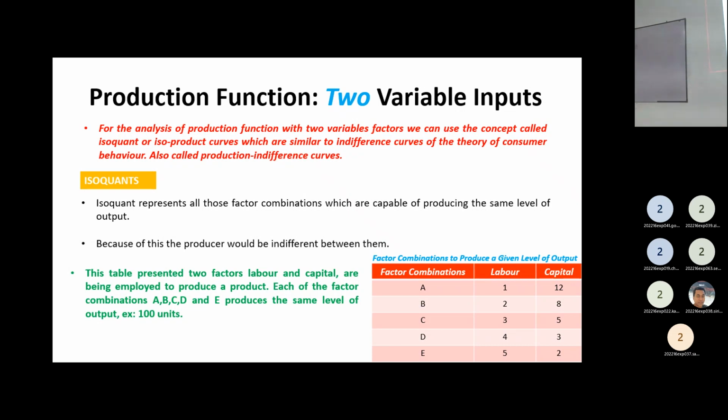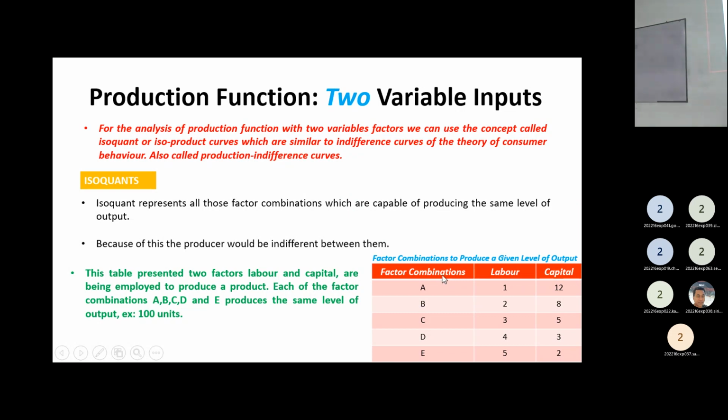Simply, we are discussing something called iso product curves here. That is related with the production function. Right. So let us look at why. What do you mean by these isoquant curves? Now, here we are discussing production with two variables, meaning that we are discussing the long run. Now, here, don't read anything of this particular slide. Just look at this particular table.